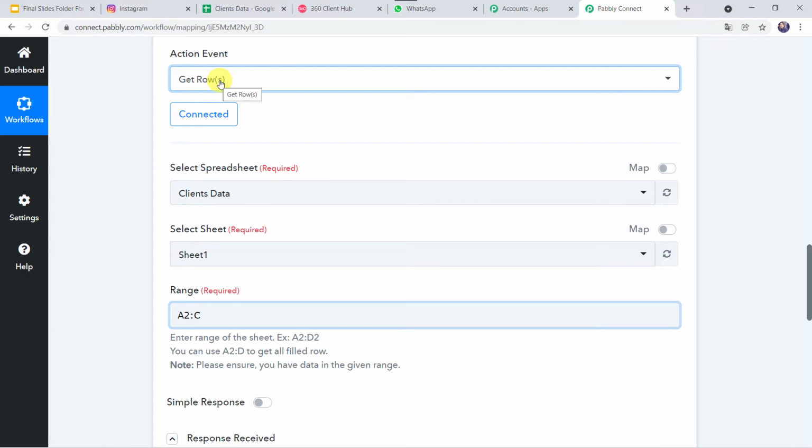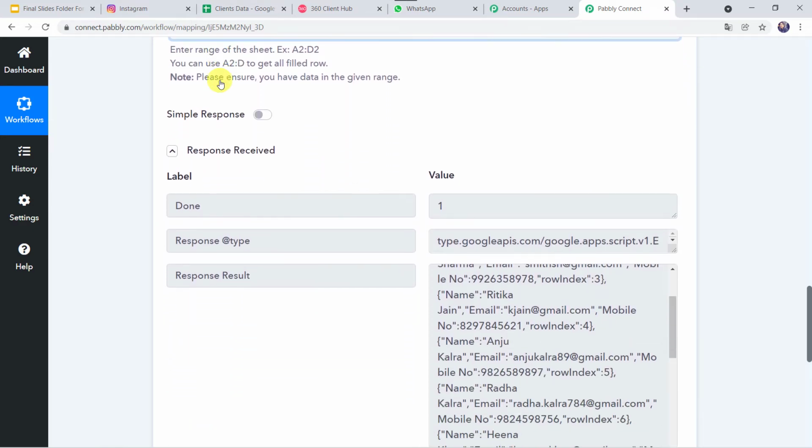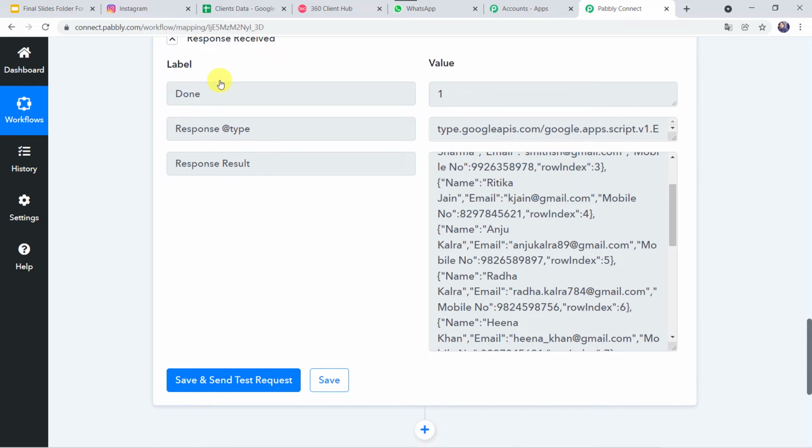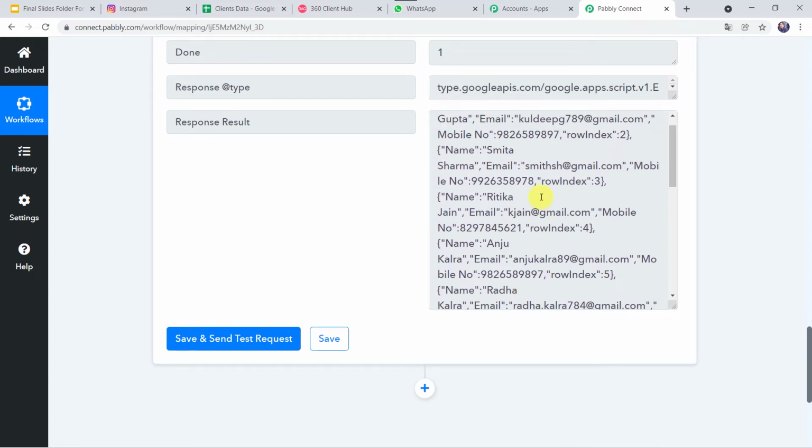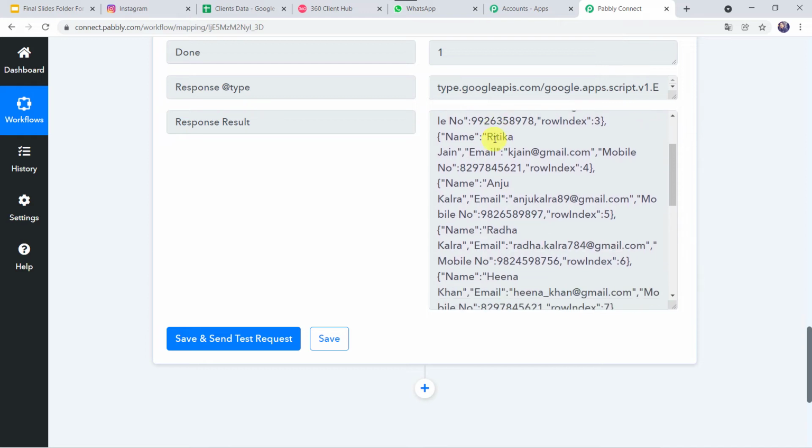And secondly, we are taking the data in the array format just because we want to send the messages to all the clients whose details are there in the Google Sheet. If we do not pick the array format, it will send the data to only one client and not to everyone.